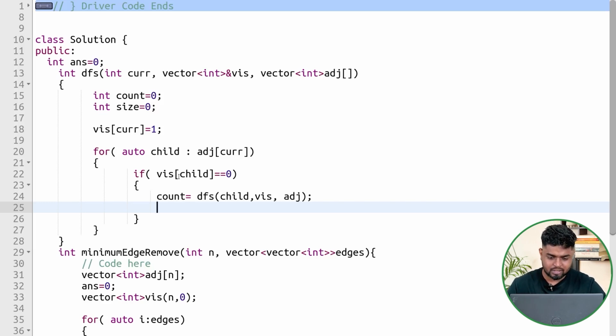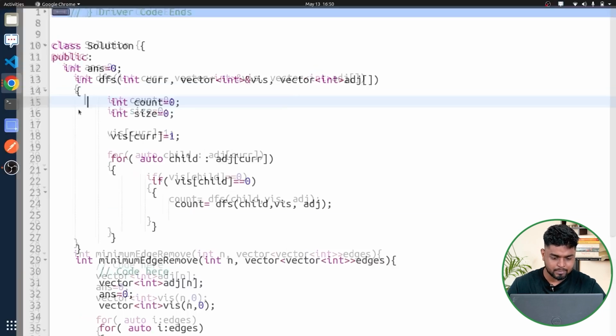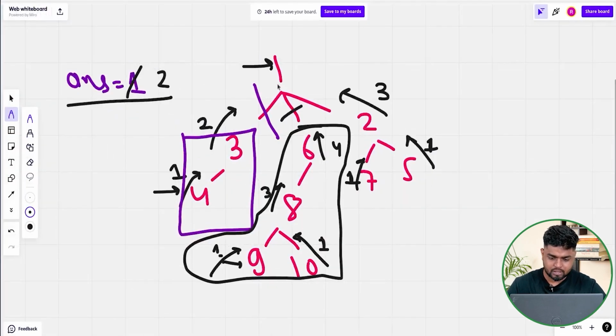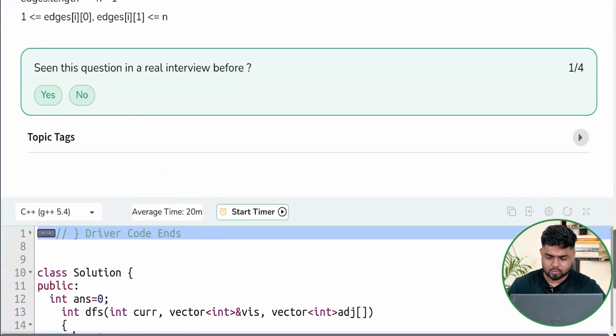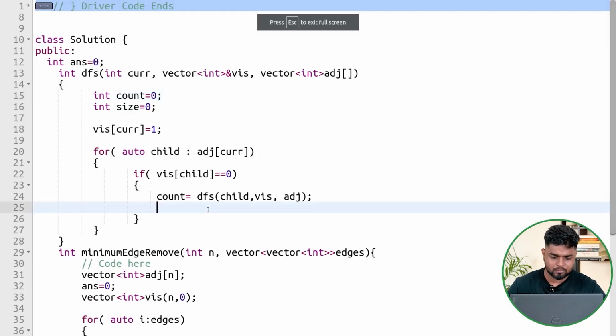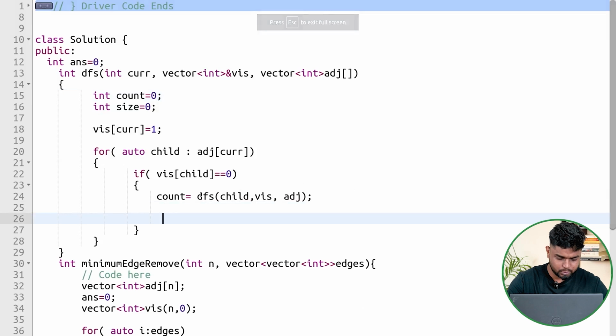For example, let's say I am making a call for node 3 with respect to 1, 3 is the child. When the dfs for it is over, it will return the value 2, indicating that there are 2 nodes in the subtree. Then if I call for the child one's child 6, you can see that 6 will return the value 4, because 6 has a total of 4 nodes in its subtree. So every time you get the subtree sizes, you always have to add: size plus equal to the counter. So you'll add this.